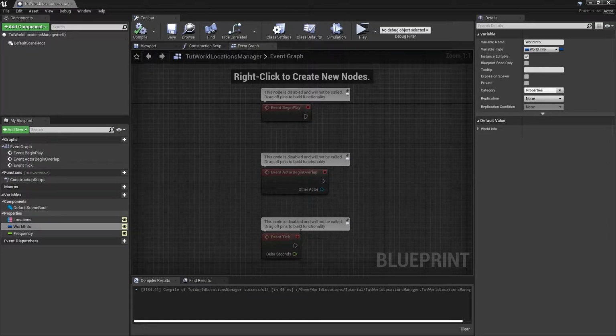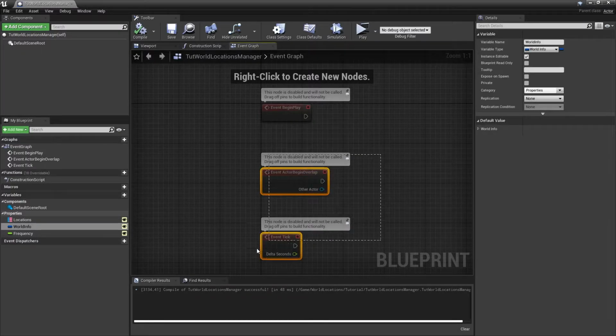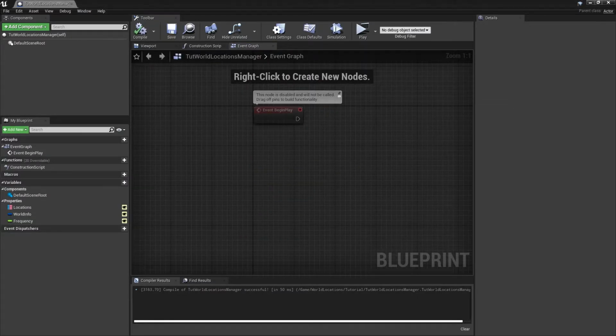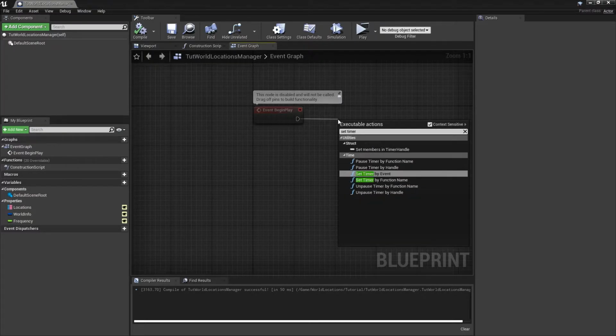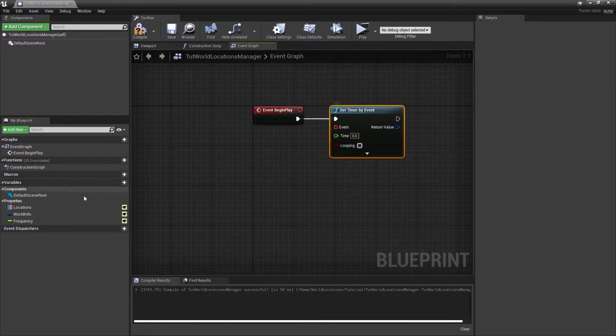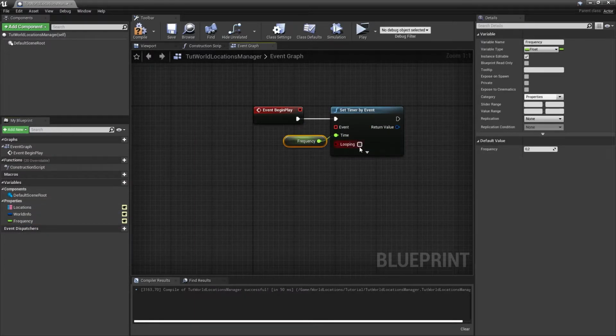First things first, we need event begin play, but we do not need these two. On begin play, I'm gonna immediately start a set timer by event. Time is gonna be the frequency itself, and it's gonna be looping.